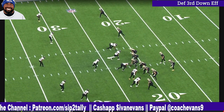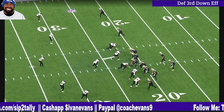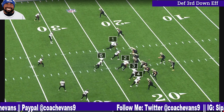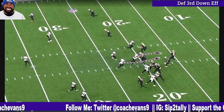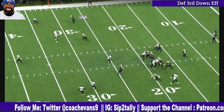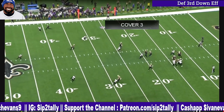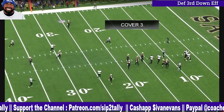It looked like a stunt originally with Queen and Calais Campbell, but it's really a stunt with Queen and Houston. Queen just goes in there like a missile and takes out everybody else. Houston's allowed to just come off of it, because two people were blocking Houston. Queen goes to take both of those guys out. The center tries to come off too. Oh, no, that's Kamara trying to get in there. Kamara just straight whiffed. That was piss poor pass blocking. But great team effort, and Houston comes up with a sack.